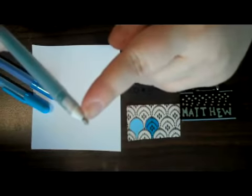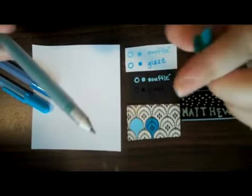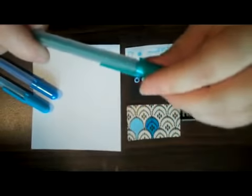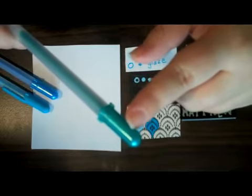This only happens once. You just pull it off with your fingernail, and then you want to be sure to throw that away. You're not going to use it again. You're not going to put it on or anything like that, okay? It is important, however, to always put the caps back onto these pens. One of the reasons they put those balls on in the factory is to keep them nice and juicy.